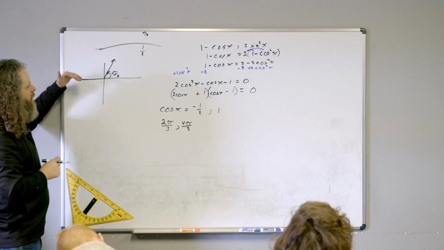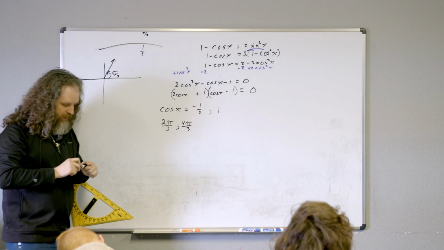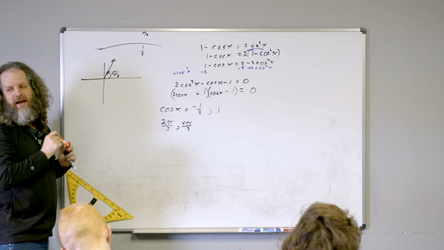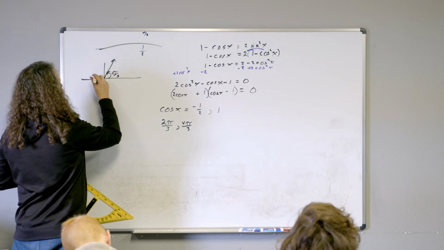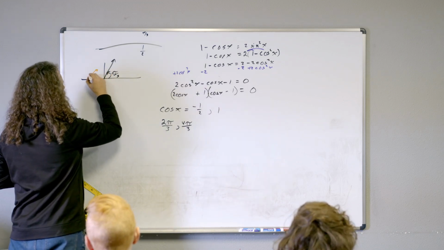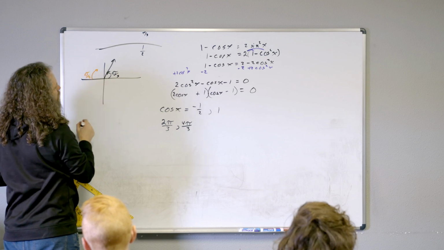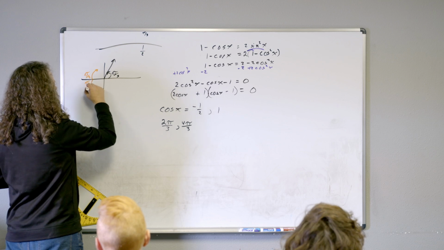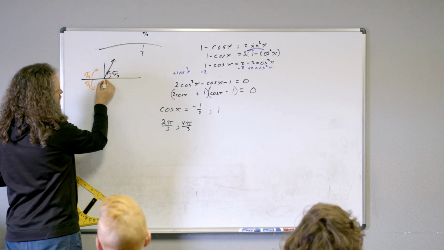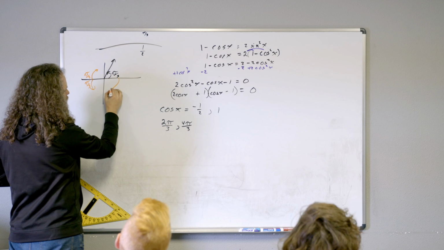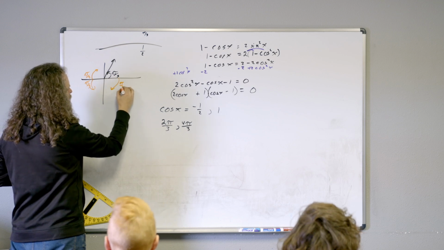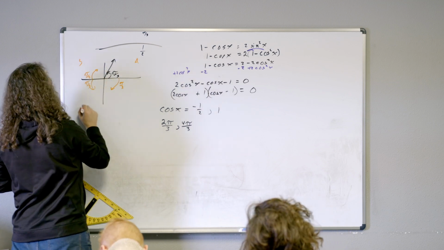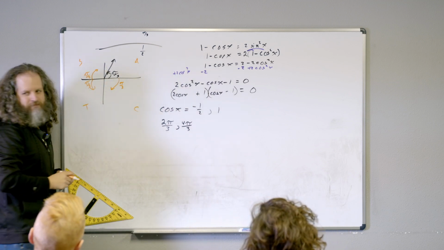To find where it is, you have to use the reference angle. The reference angle is this one, and we're always referencing to the x-axis. So to find the one over here, it's the one that goes here, and this is pi over 3. In this quadrant, it's the one from here, and this is pi over 3. One over here goes from here, and this is pi over 3. And we do the sign with All Students Take Calculus.